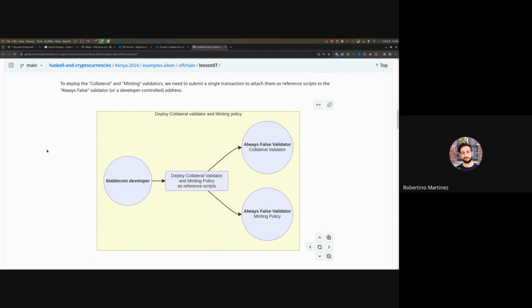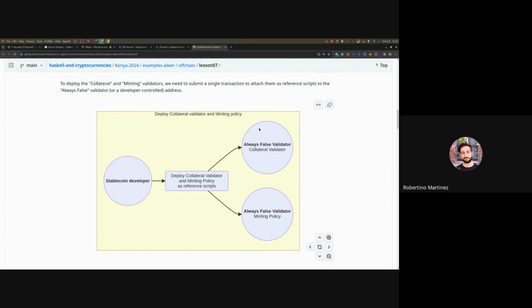So what we can do is we could send the actual validator, not the address, not the hash, but the actual byte code of the validator to a UTXO. We can attach the validator to some random UTXO that we want to attach it to. In this example, we attach it to the always false validator that we saw in lesson 1. So a validator that cannot be consumed.